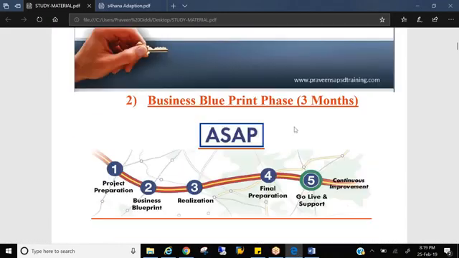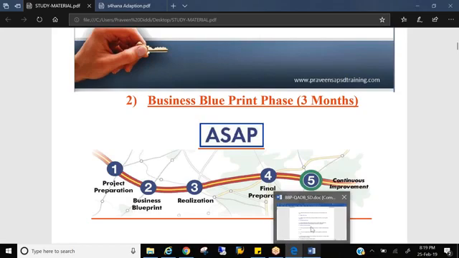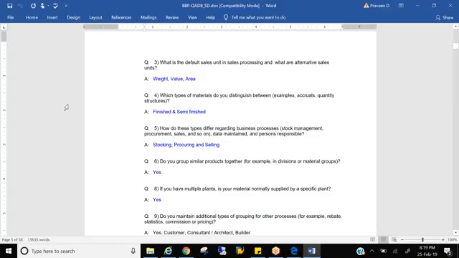Because how many questions can you ask in a day? Probably 20, 25, 30 questions a day. Why? Because there will be lots of discussions in between. Your core user is a senior manager. He has a lot of knowledge in business, right? He may not know SAP SD, but he is very senior and has very good knowledge of the business. So he will put lots of questions to you.